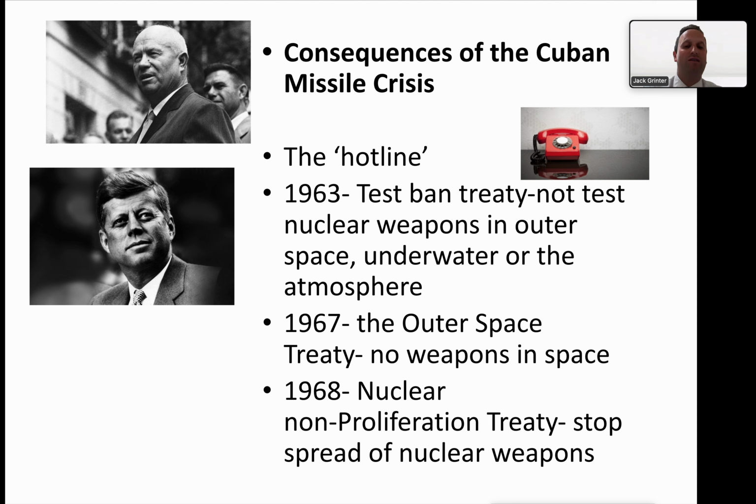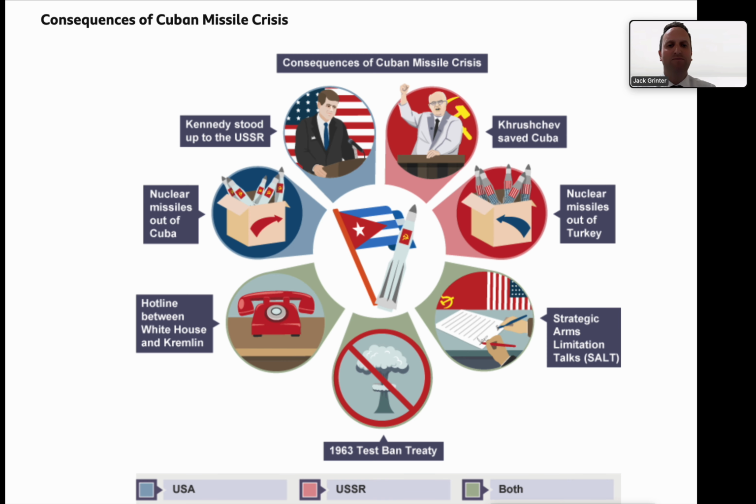That, interestingly, would have been broken in 1983 in Key Topic 3 with Ronald Reagan's Strategic Defense Initiative, where they were going to put satellites into space. I'll talk about that in the Key Topic 3 video. And in 1968 they also agreed to try to stop the spread of nuclear weapons, the Nuclear Non-Proliferation Treaty. What that essentially means is that countries that don't have nuclear weapons, they don't want them to get them, and they feel that the world's going to be a safer place the fewer countries have them.